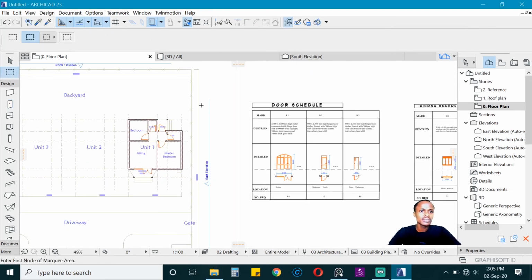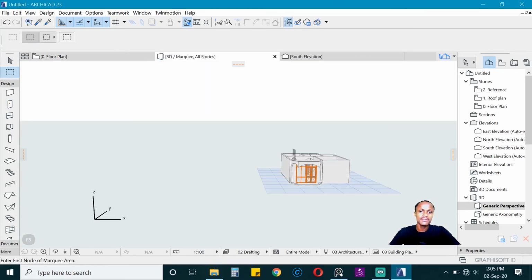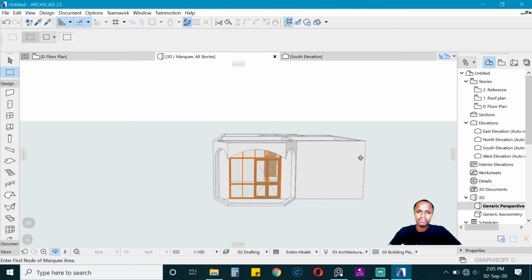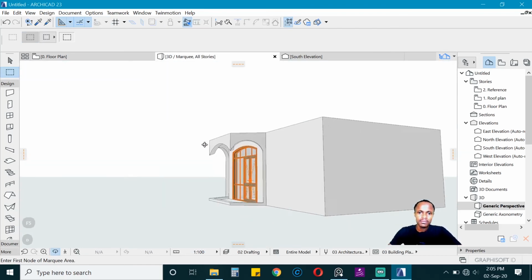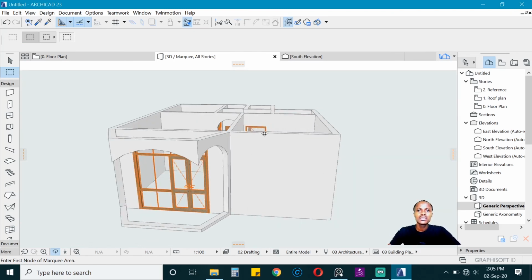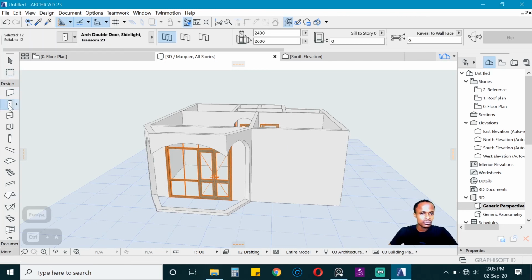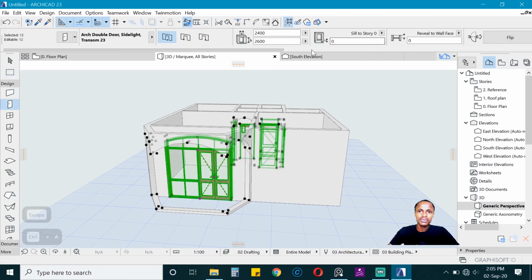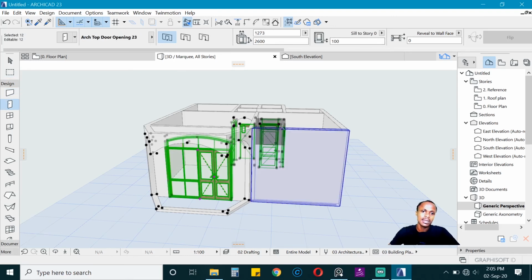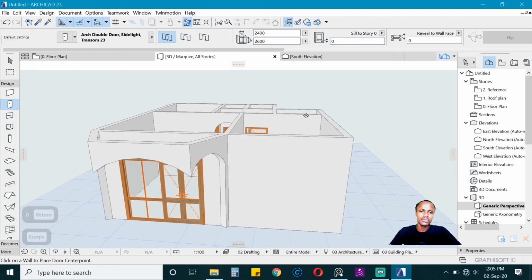Let's see what it looks like in 3D, and to do that we mark Q and press F5 and it will come. So we have tweaked that, and these doors are still above the ground, so you might want to select all doors, Control A, and then bring them to the ground. You realize this one is not selected, so you can unselect it and select it again and choose 0, such that all the doors now you are sure are at 0.